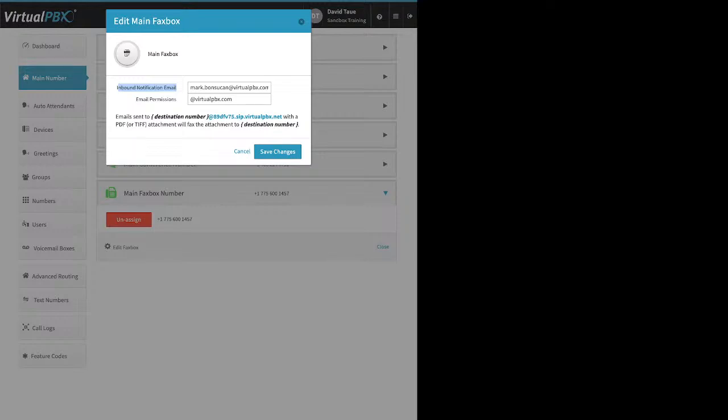Now, if someone dials your main fax box number, let's say from their cell phone, they hear fax tones, and most people would hang up at that point. Mark here is still going to get an email saying that there was a failed inbound fax attempt. In that situation, the email still will have the date and the time, the phone numbers involved. If it's a phone number, it will show some information about the caller ID, right? So if it shows up like wireless caller, you know that was a misdial. You don't have to worry about it. But if it's a phone number you recognize or that you're expecting a fax from, then you want to reach out to that person to find out what happened on their side.